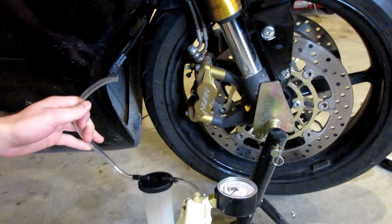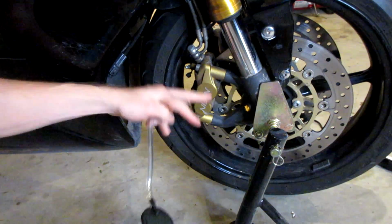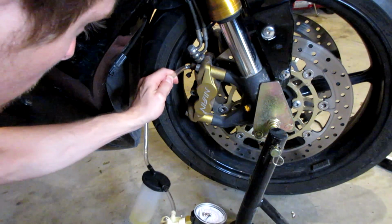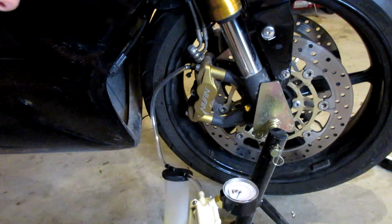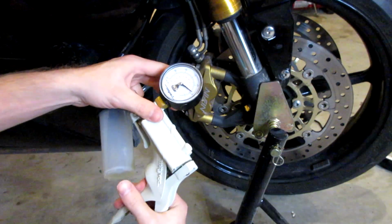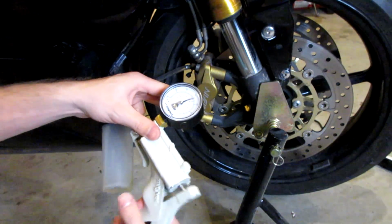Alright, so next let's go down to our caliper. I have two front calipers, so we will need to bleed both calipers. I'm going to start with my right one right here. I'm just going to go ahead and put that end of the tube right on that bleeder screw right there. And now we're going to bring up the vacuum to about 15. Well, actually, we'll just do 12 for now.